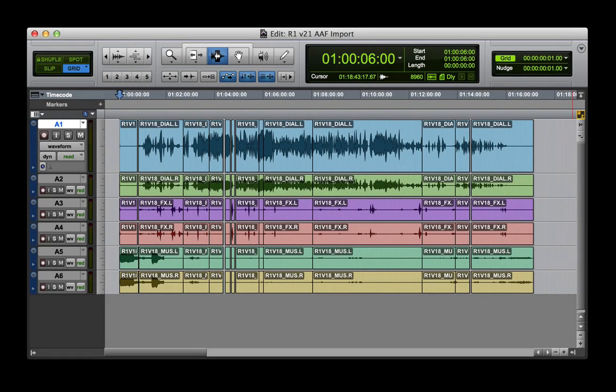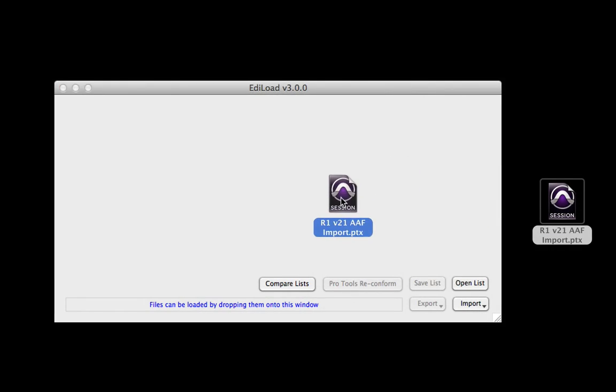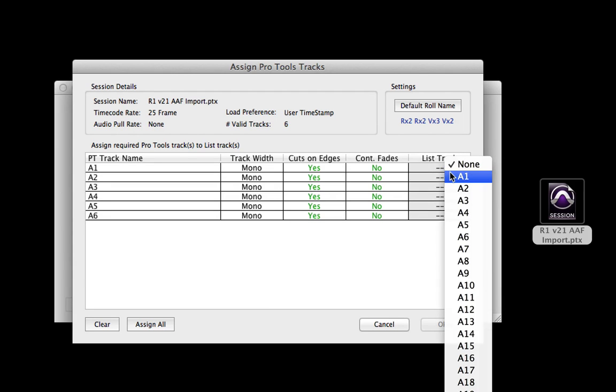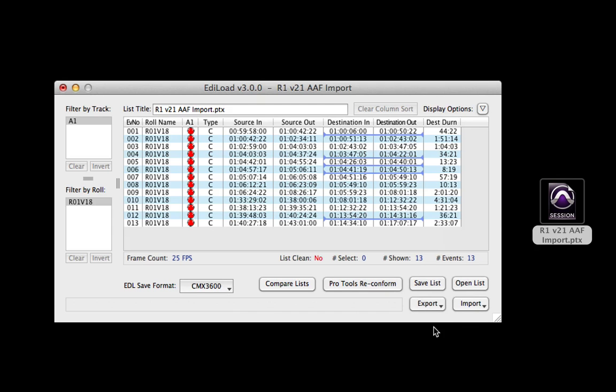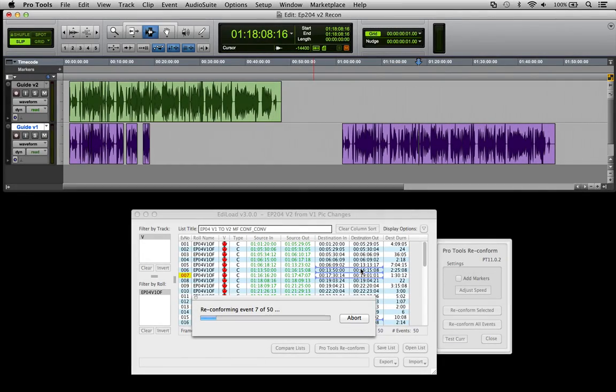Edit data can be imported from a Pro Tools session to create an edit list. In this example, we have mixed stems that have been recut in the picture edit and sent back to the sound edit via an AAF. Loading the edit data from these stems allows us to recut the sessions that we used to create the mix for these stems. The source sessions are therefore recut using the audio changes made in the picture edit rather than the picture changes. This feature can also be used to find the audio changes made in the picture edit.